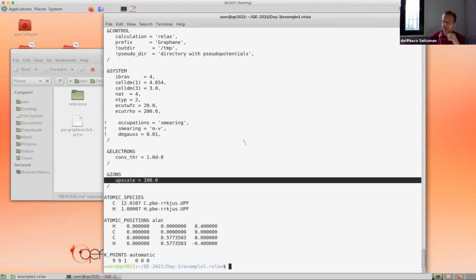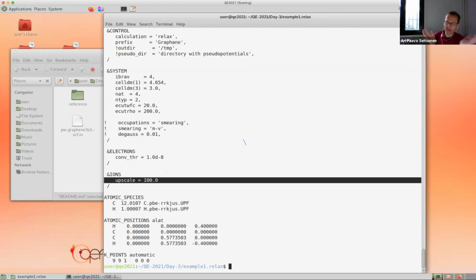In some systems, you might have better luck. Better luck means that you converge faster. Like I said, I have basically always managed to get the converged geometry. Whether it's a global minimum or a local minimum, we cannot say. But BFGS, in most cases, converges. And this upscale is more about how fast it converges.